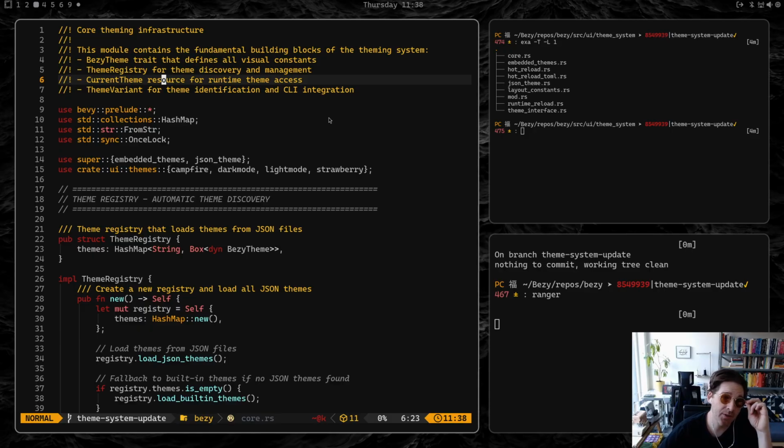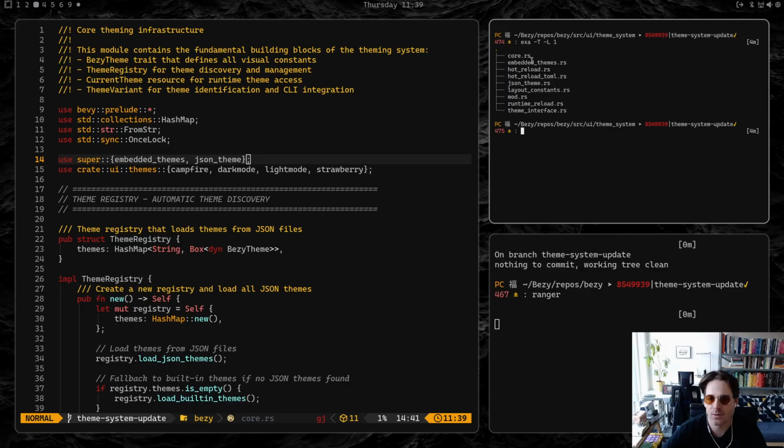So current theme makes it so we can edit the theme as the application's running, so that we don't have to recompile all the time. Theme variant for theme identification and CLI integration. Yeah. We've got the prelude, collections hash map, string from string, unlock, lock, super embedded themes, JSON themes.